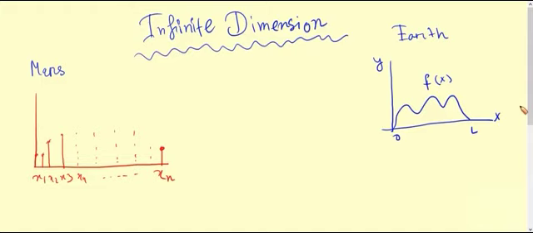So what does that mean, right? So let's start with an example. Let's say you are on Earth and you are seeing some vibrating string like this over here, and this is represented by a function that is y equals f of x, and you have defined this function over this interval 0 to L. Now your friend who's on Mars, he wants to know about this vibrating string as well.